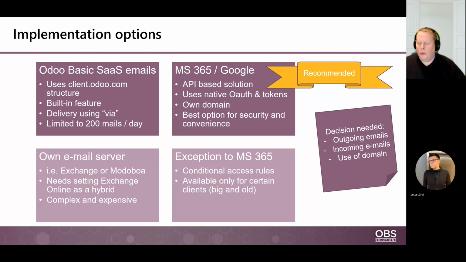Very well. So when we are also talking about the emails, there are a couple of business decisions that are needed. We must decide on exactly what email address we are going to use, what is for outgoing emails, what we are going to use for incoming emails, and how we want to use the domain. We will get to these in detail.